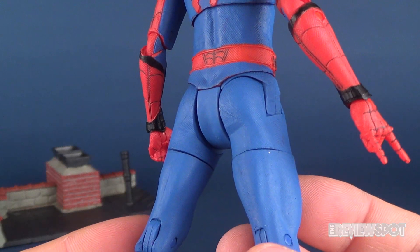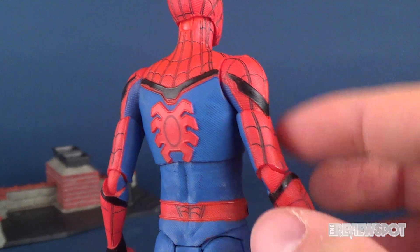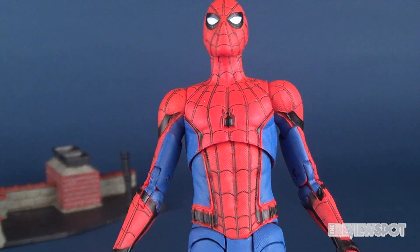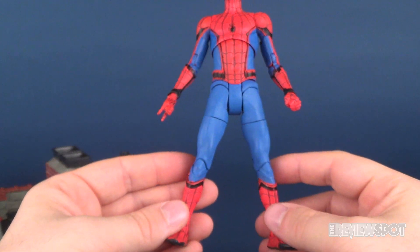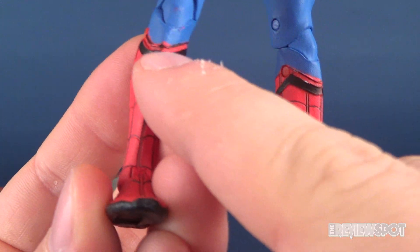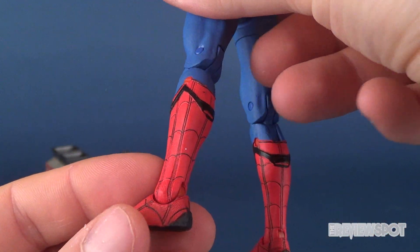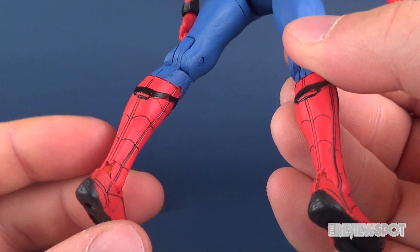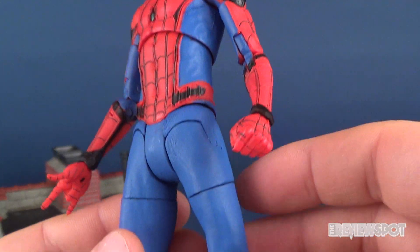The webbing on the back and the elevated emblem on the back is a nice touch. He's got some additional lining on the shoulder, back, and arms — some of which I really didn't like when I saw the initial designs, but have since grown on me. Don't think for one second that this figure gets away without paint quality issues, because it does get a little sloppy down below where the red overlaps over the black. It's small — not enough to really detract from the figure. The underside sculpting of the shoes looks quite good, and the webbing is nice and clean overall.